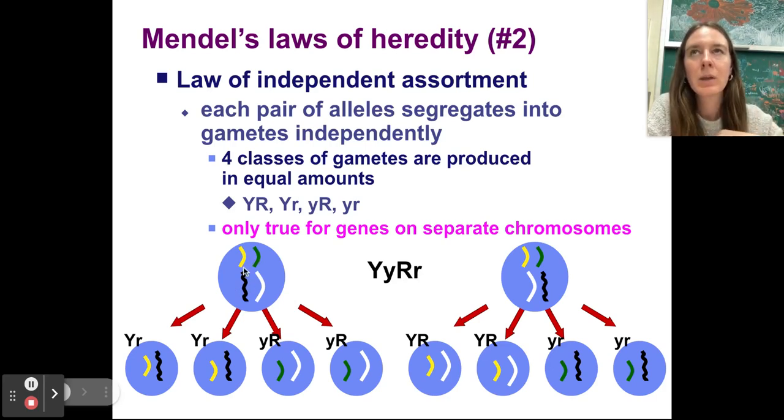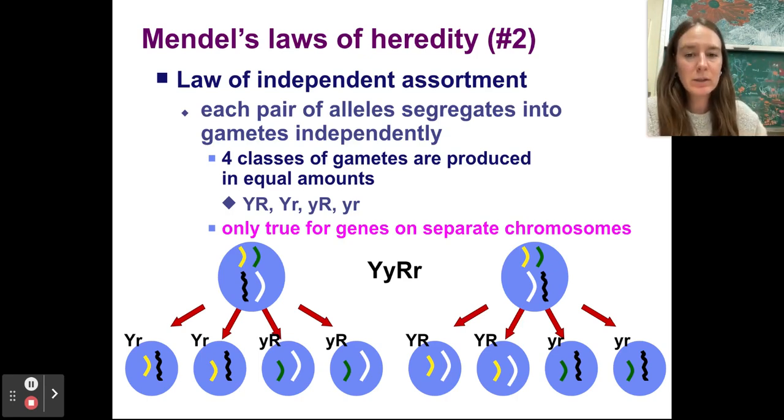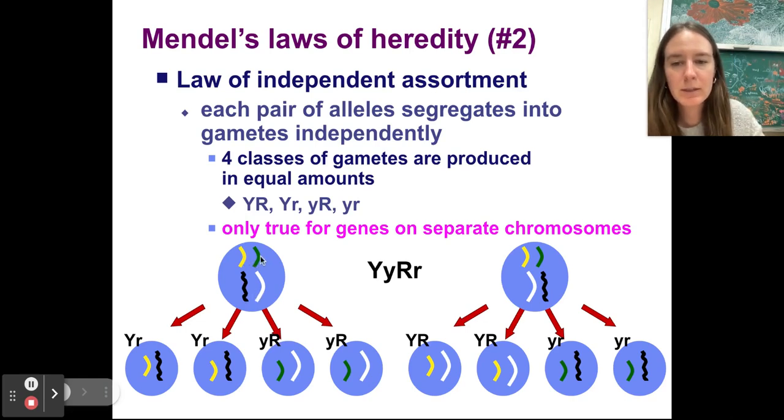And think about it this way. If I were to take one of your somatic body cells and look at the karyotype, at all the chromosomes lined up, you would see 46 chromosomes, but each come in a pair, right? And why is that important? Well, your first pair of chromosomes has thousands of genes in it, and all of those genes are the same for those two homologous chromosomes. So this might have the instructions for hair color and eye color, chromosome 1. But if you were to look at chromosome 5, they have the instructions for maybe skin color on that chromosome. So in the same way, we're looking at different pairs of homologous chromosomes. This one has the gene for color. This one has a gene for seed shape.